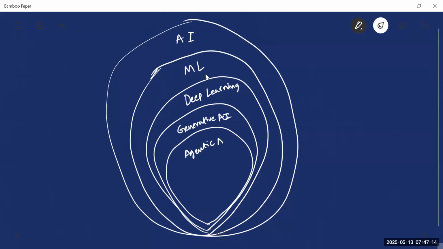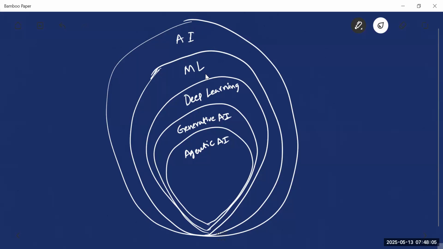Agentic AI goes one step further, where we try to do API calls. So generative AI, an LLM, will be used to create some kind of text. And then from there, you can also do external API calls, like creating a flight booking, automating an email message, sending emails, calling a database, doing a user verification. All those things are basically some kind of agents you can create, and those agents can be orchestrated by my generative AI application. Now, this is all the information about AI, ML, deep learning, generative AI, agentic AI.